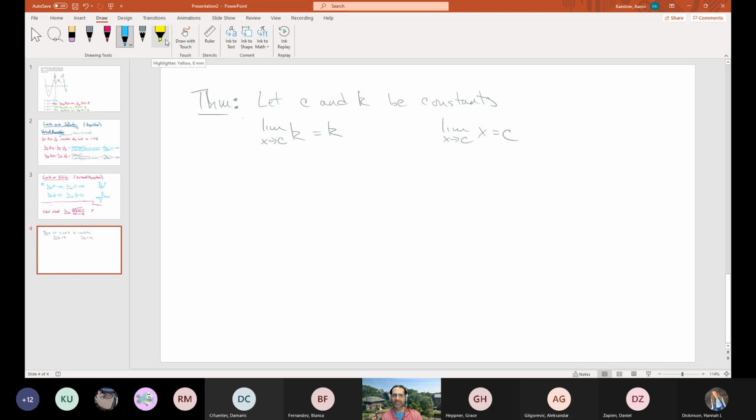Now, I said 5 was just an arbitrary number that came to my head. That same thing would work no matter what constant I had there. Whenever we do those approximations, all the function says is whatever the value of k is. And so it shouldn't be too hard to believe that the limit as x approaches c of a constant is just that constant.